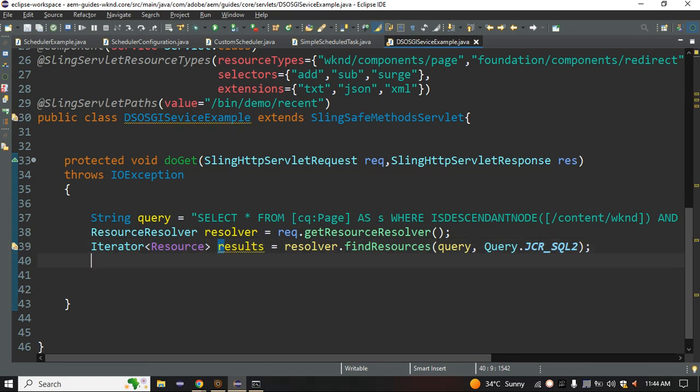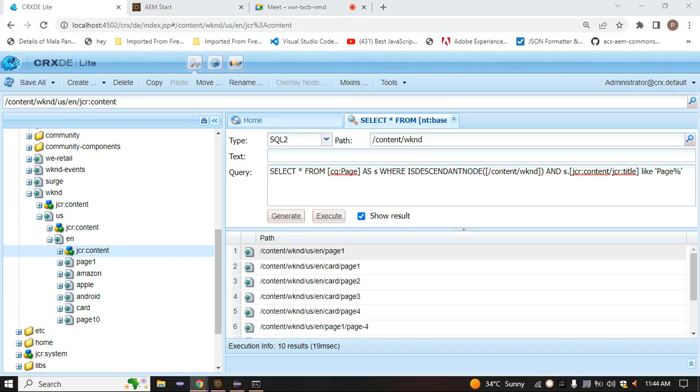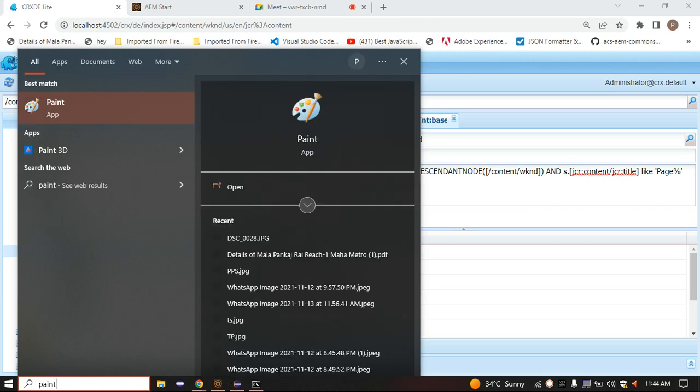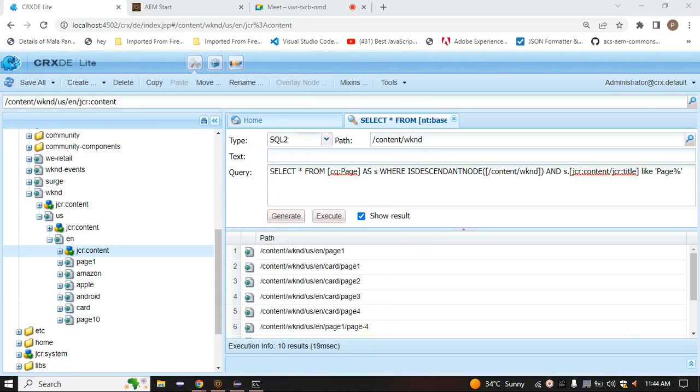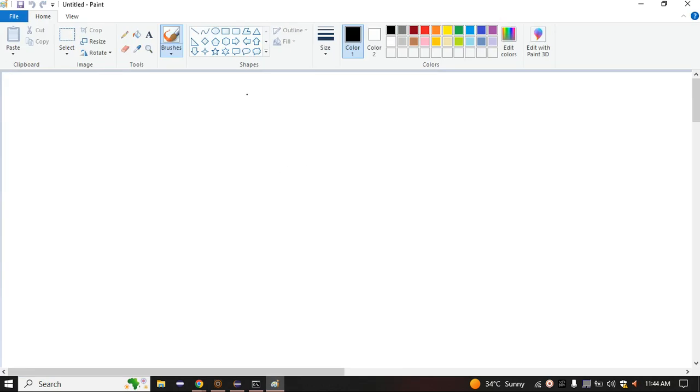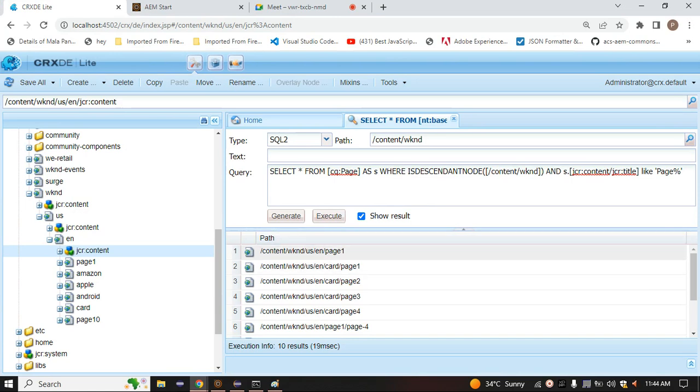Now our expectation is that we need to retrieve the title and the path. So how can we do that? If you want the path, how can we print? First of all, I want the array, and this is the JSON array. After that I want the object, and here I just want to print the title and the path. This is the constant thing, and whatever comes in front of the title and the path is dynamic data. So where will this data come from?